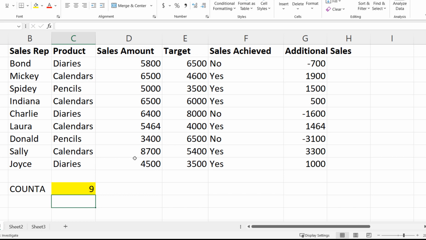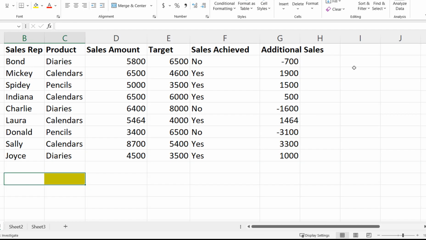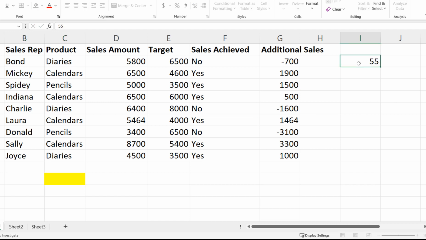So count and CountA, we have seen these two functions. However, if there is a blank, for example, if we have numbers like 55, 66, 77, and we have maybe telephone, fax, and then there is a blank.